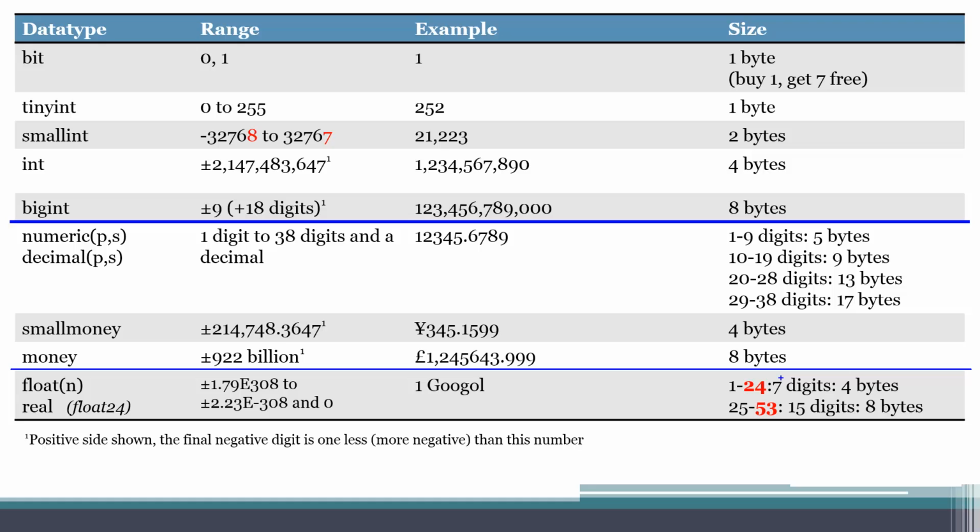So what is it that you need to know? Well, a float and a real will store very, very big numbers and very, very small numbers, and then very, very big negative numbers as well. But it doesn't store them exactly, and we'll get into a demo where we show you how it's imprecise. But it'll store those values.